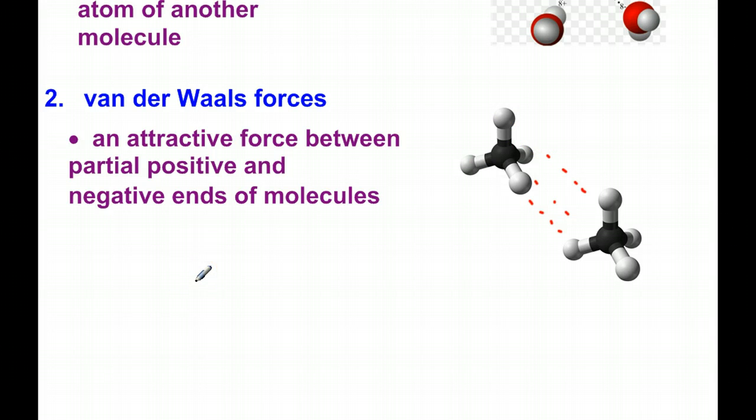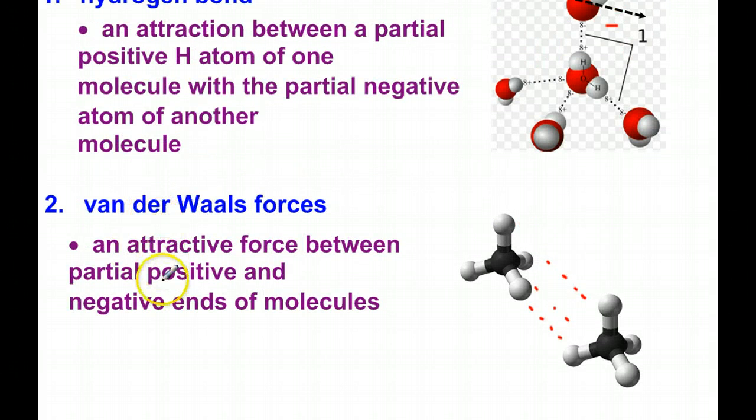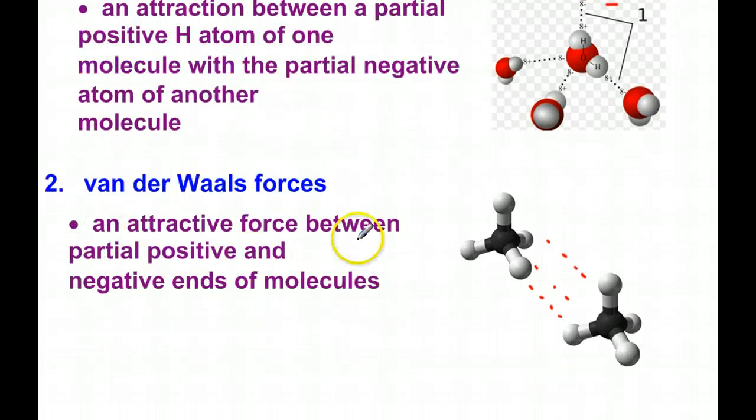If you've taken chemistry, you're going to learn that there's actually different types of van der Waals forces. We're not going to get into that. The two that all you need to know is the difference between a hydrogen bond versus a van der Waals force. And if it's not a hydrogen bond, it falls under this category. And that's basically all you need to know.